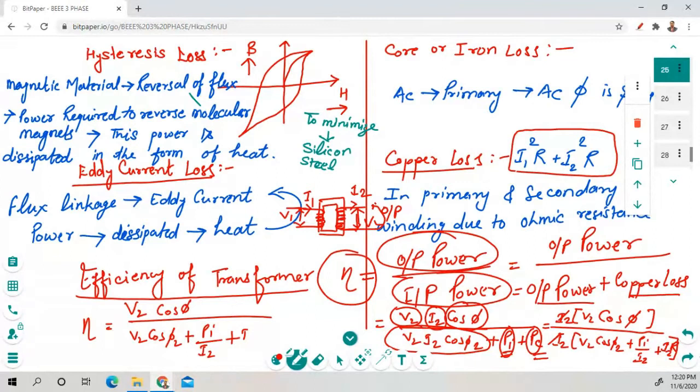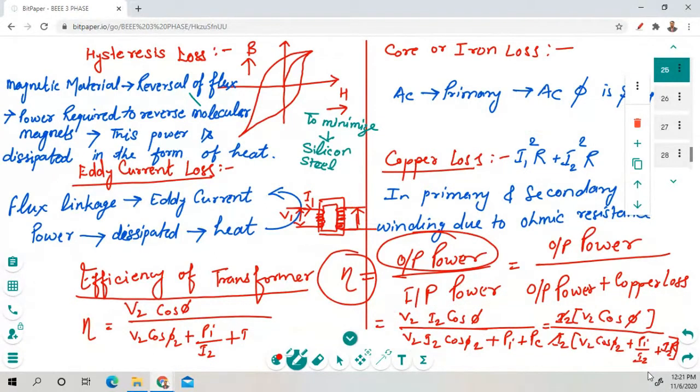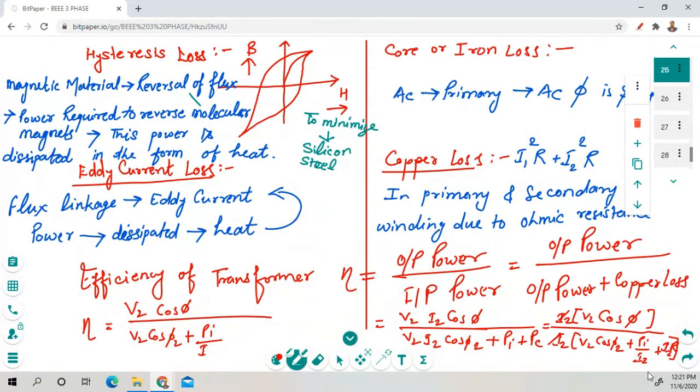What is the copper loss right here? Copper loss is I2 square into R, divided by I2. So from this, I2 is cancelled out. So what is present in the denominator? It is I2 into R. Okay. So have you understood this? How we have calculated this efficiency? Understood? Pankaj, understood? Okay. So can we move further? In chat box.